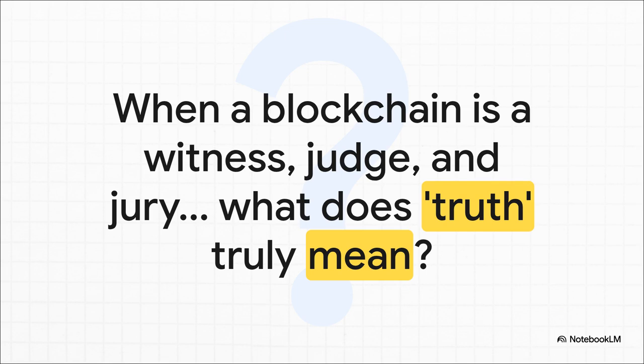And that really leaves us with a fascinating question to chew on. This system is an attempt to use code to create a completely objective, eternal record. But it also proves that any record, no matter how permanent, is still built on layers of human interpretation, logic, and worldview. It kind of forces you to ask, in a world where a blockchain can be a witness, a judge, and a jury, what does the word truth even mean anymore?